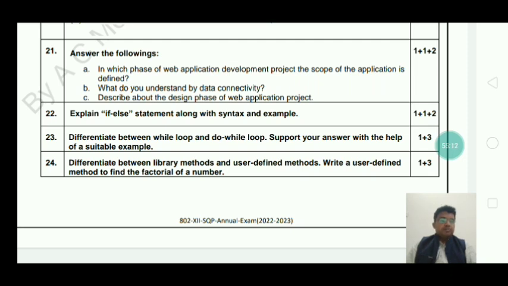But user defined methods means we have to define the method. We are the users, so we have to give a name, specify what the method will do, and mention its data type, everything. Next, write a user defined method to find the factorial of a number. So you have to write the code to find the factorial of a number.